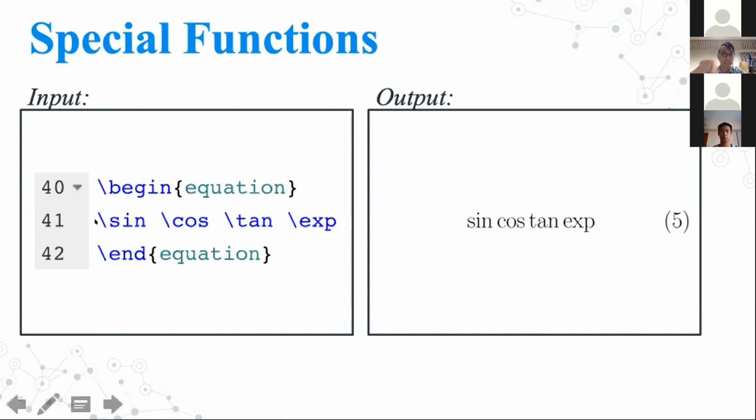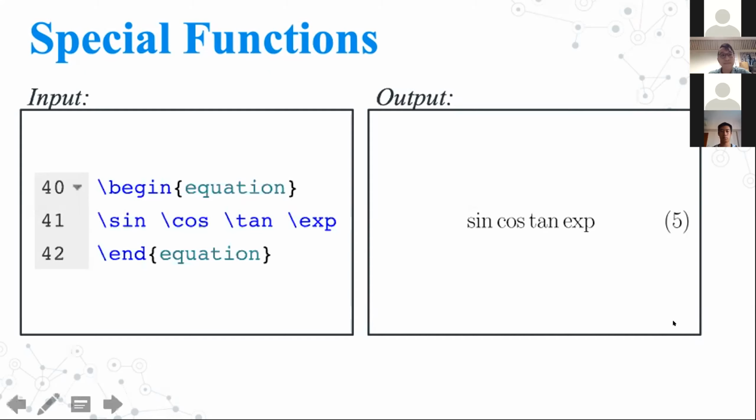So just do a backslash, then sine, cosine, tangent. Look, nice, and it separates out for you because it knows what you're trying to do. It knows that you're calling the sine function. Like, I want to type the sine function, I want to type the cosine function. I'm not trying to say my variables are C, O, and S, for example.